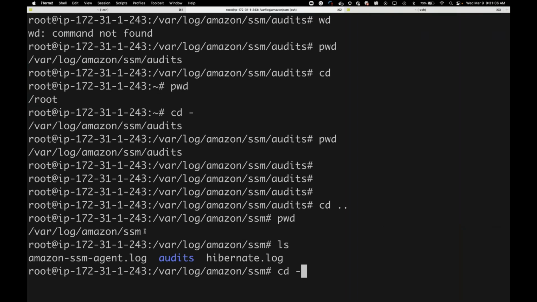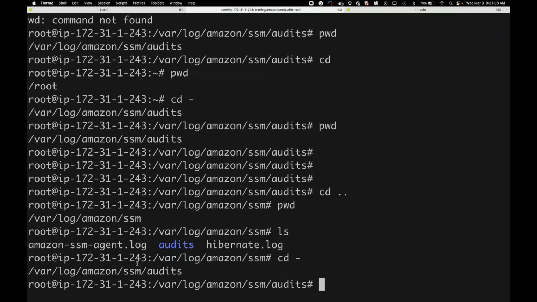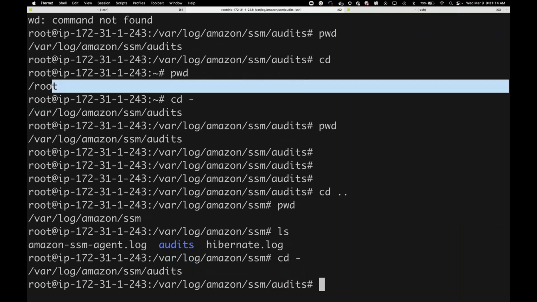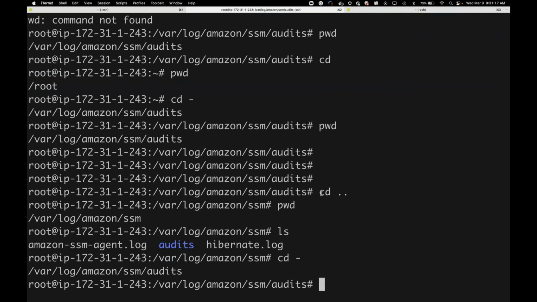Now you can see I moved back to audits, not to the root location. Earlier I was there, but after that I changed my directory one directory back. So from SSM, I just went back to audits. Audits is inside my SSM only. No matter where the location is, it will just keep you at the previous location. So that is how we have to handle the cd command.